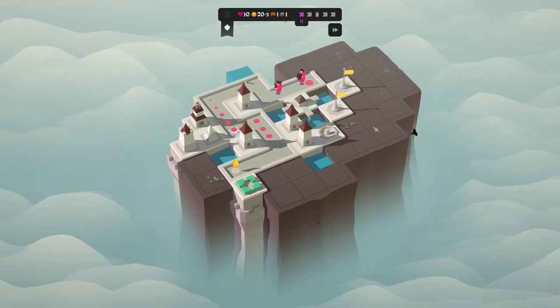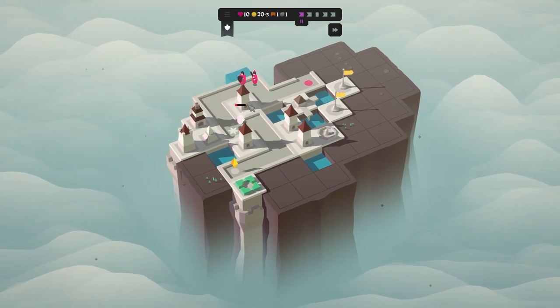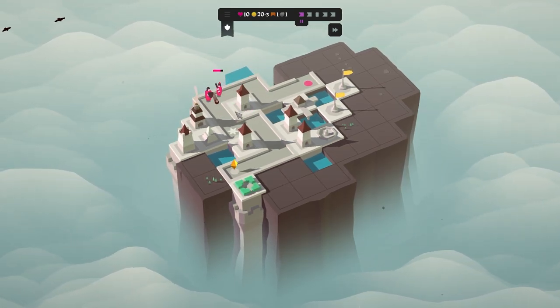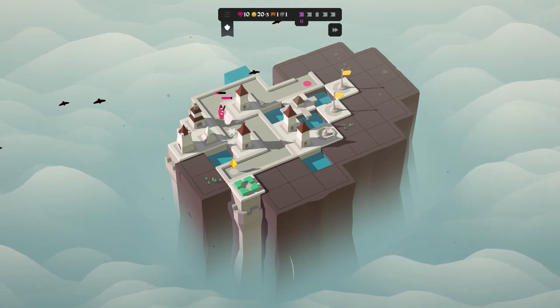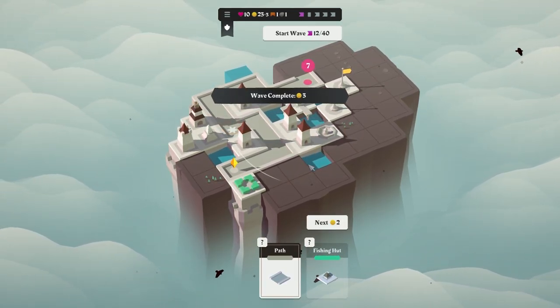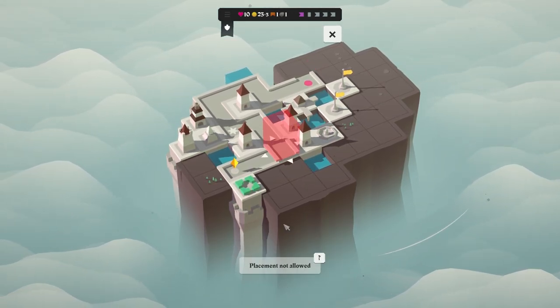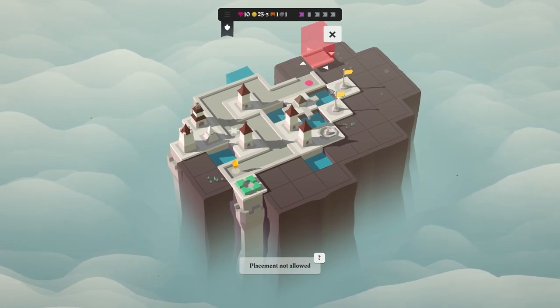Let's continue the wave. Now that we've got a nice big surround on this tower, though, honestly, as much as that tower is good, I would prefer a trap in that location because it would hit 4 separate tiles. I believe there's even an achievement for that. Another fishing hut. That could be very nice indeed.